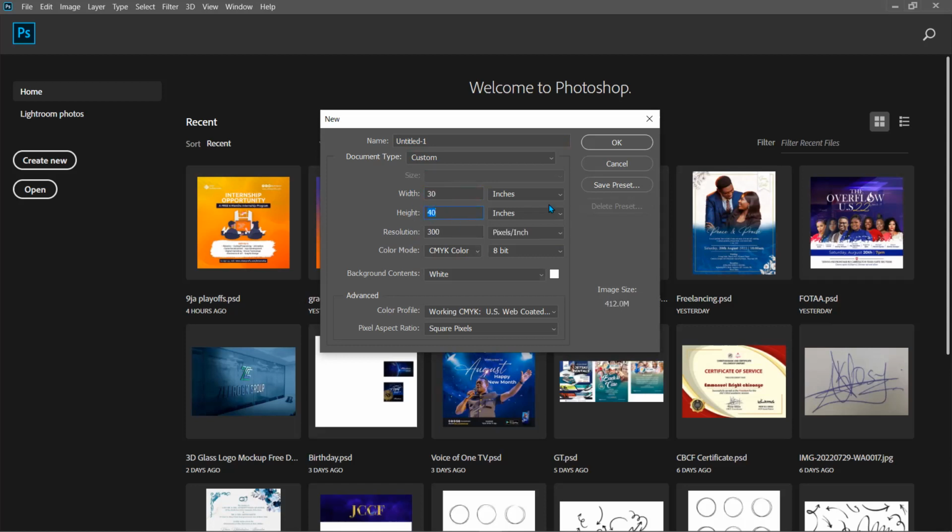Then I'll explain why. This is because inches is just like feet. If you check your units, inches uses a double apostrophe, then feet uses just a single apostrophe. So meaning that inches is just a fraction of feet: 12 inches make 1 foot. So just get that. So we're going to go back to our international paper and A5 and click on OK with my color mode set to CMYK.